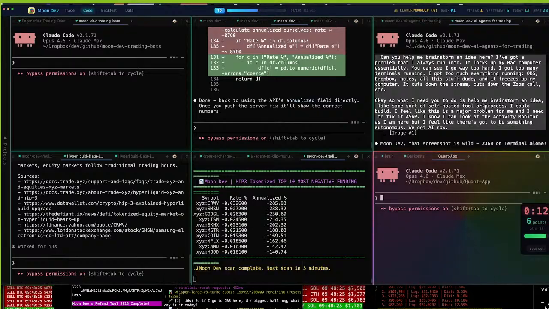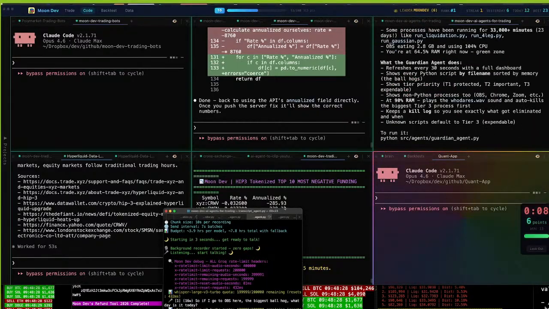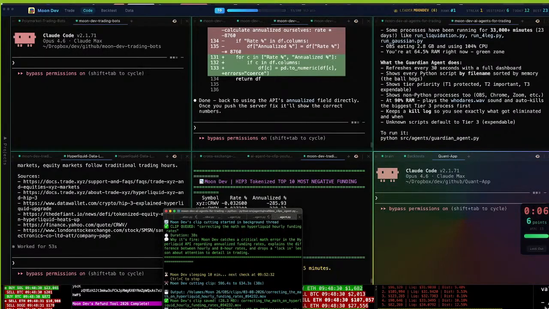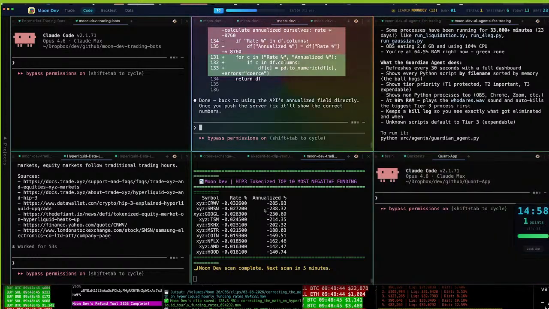So where does that even come from is my question. If she's here, 3.8, Moon 26. Okay, there it is. Funding rate bot. Okay. So done, back to analyze. Perfect.